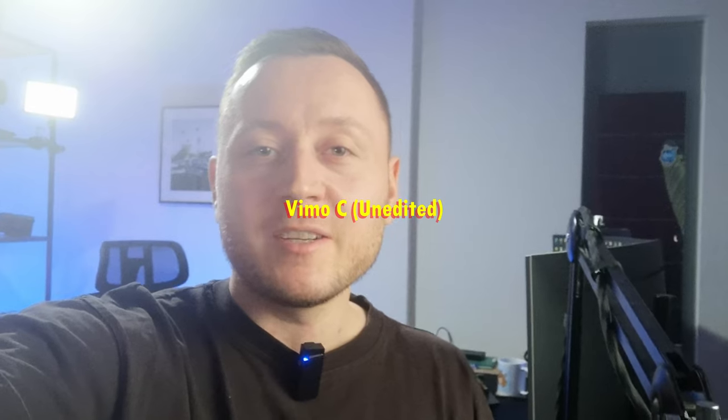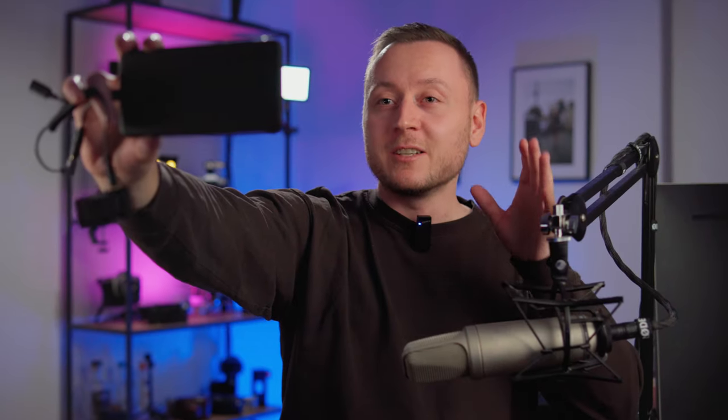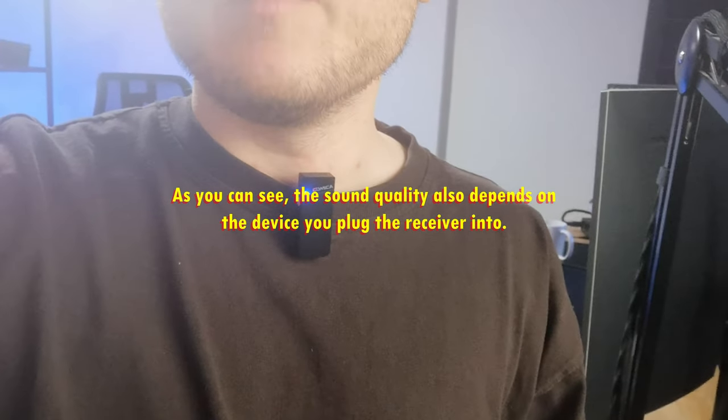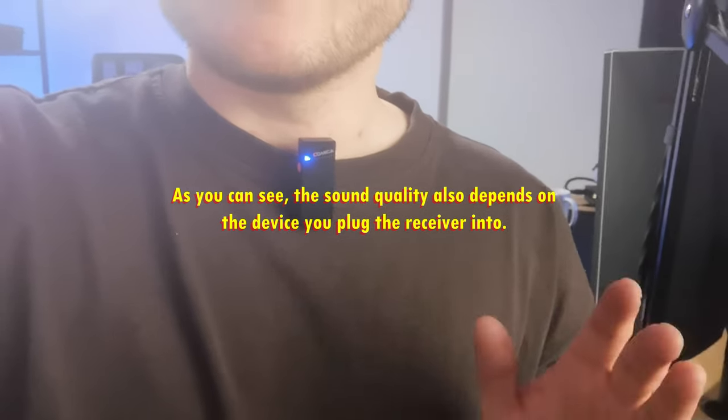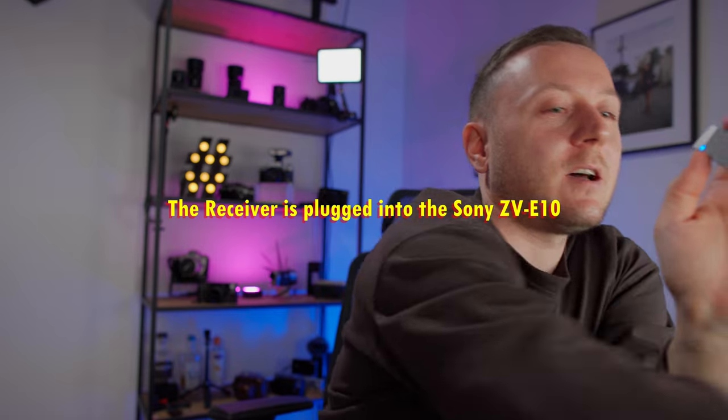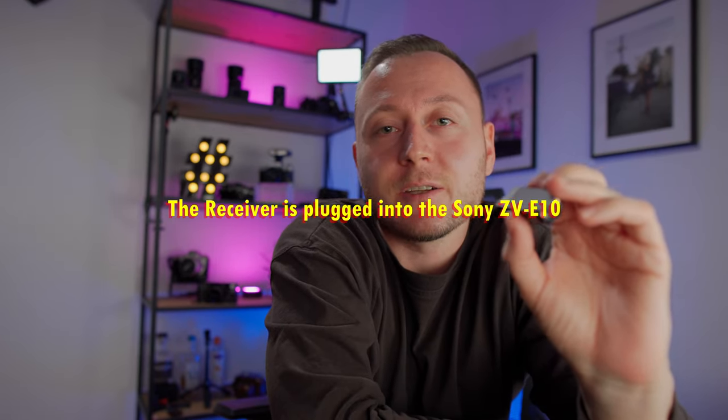Now I have connected the Vimo C to my Huawei P20 Pro — obviously quite an old phone using the front-facing camera, but this is all about the audio and not the video quality. As you can see, the Vimo C is right here, and I've changed the audio input value from 4 to 1 because the audio was getting a little hot. We also went out to the park to test how the microphone performs with noise cancellation. Let's turn noise cancellation on now — this is the microphone with noise cancellation on. Does it make any difference? Now switching it off again. Is there a difference?